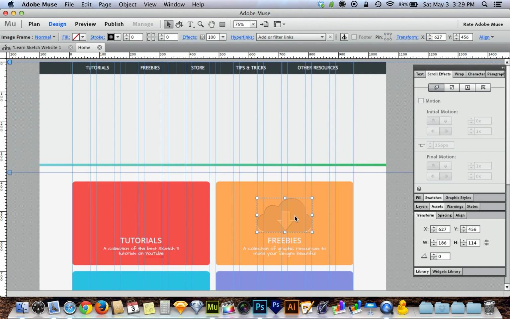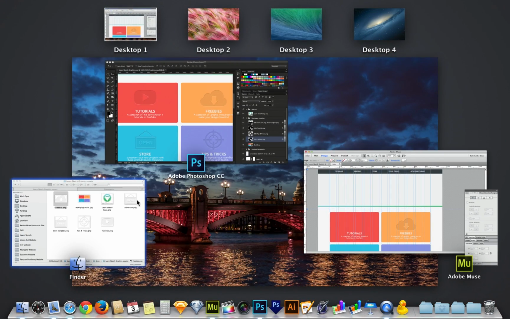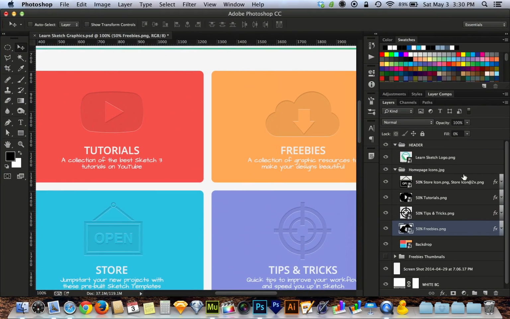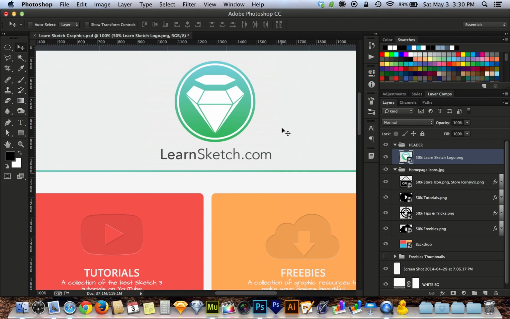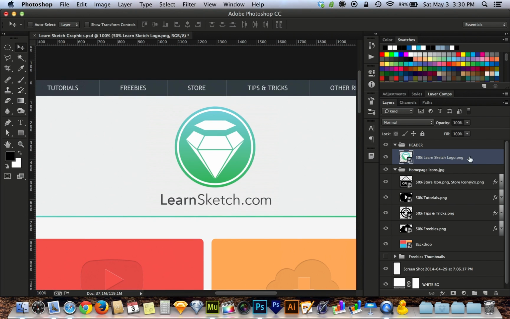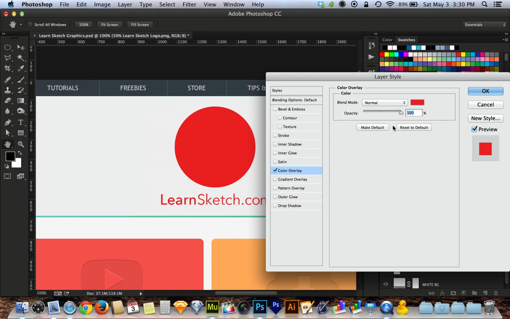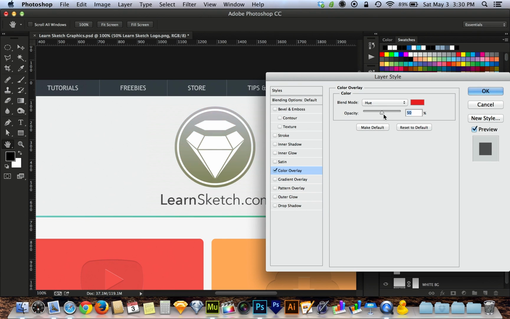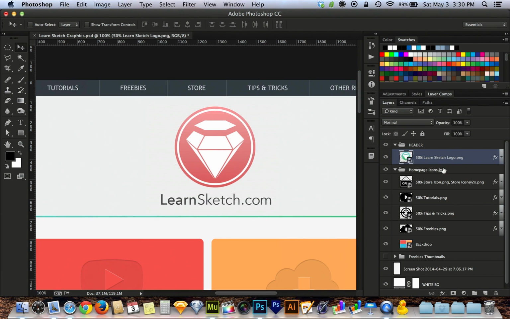And if I do decide to make a change here, if the client or if myself, since this is my own project, decide that I would like to make the logo a different color, for instance, let me make sure that that logo is coming out at the right size. Let me do 50% here, since again my Photoshop file is double the size of my Muse canvas. If, for instance, the logo is going to change color, let's say I go in here and throw a color overlay on top of it and set that to hue, and let's say that that's going to be the actual color, this red color.